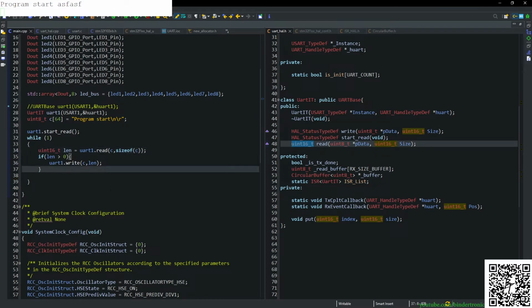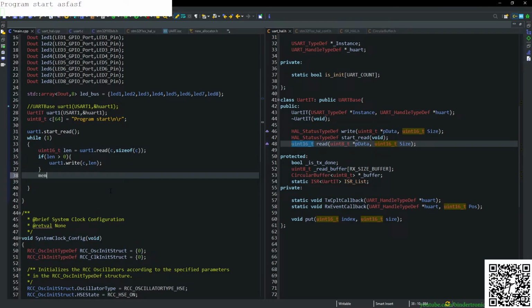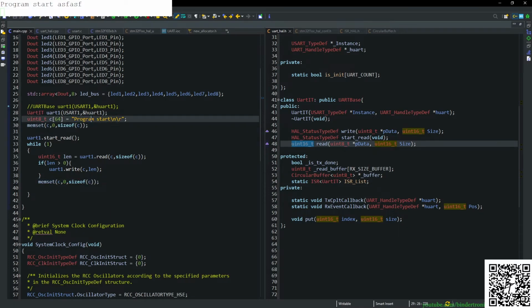Great stuff. And then at the end we do a memset for C, set everything to 0, size of C. And we just clear it out here because we're not going to be using the string.